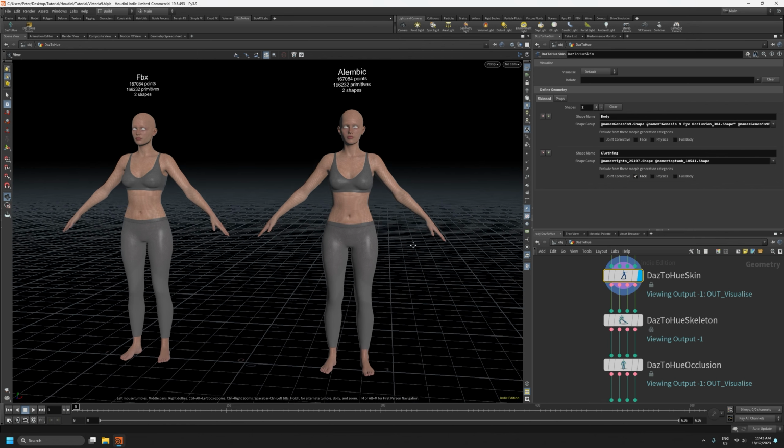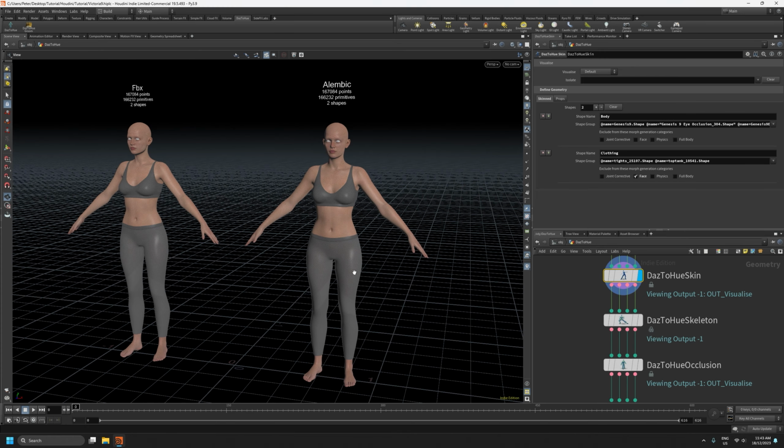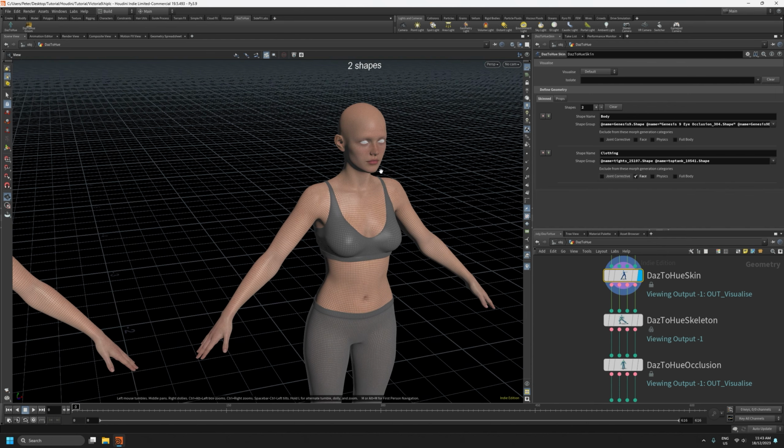This is basically an optimization feature, which means that the clothing won't be considered when it comes to generating the facial morphs. You can see with this particular piece of clothing especially, it has no relation to the face. So in order to save both calculation time and memory consumption, we're going to exclude it from facial morph generation altogether. It's pretty rare that you would need to include clothing on facial morphs. Perhaps if you had a hoodie or something that came very close to the face, you might want to include it, but in this case we certainly don't need it.